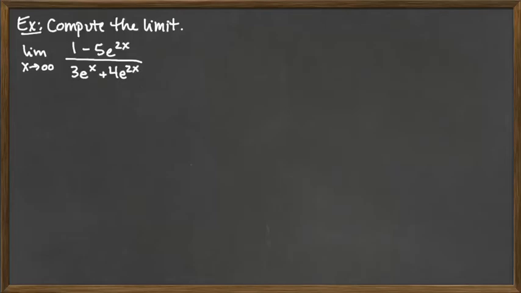Before jumping into this problem, or really any limit problem, I really recommend that you take a moment to look at the function that you're trying to take the limit of and really see what it is you're working with. So in this function, I notice that it's the ratio of a couple of different functions, and the top and the bottom both have the exponential e to the x that appears. But see, it appears in a couple of different ways.